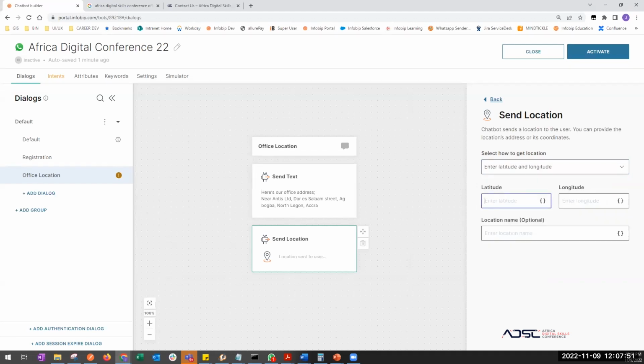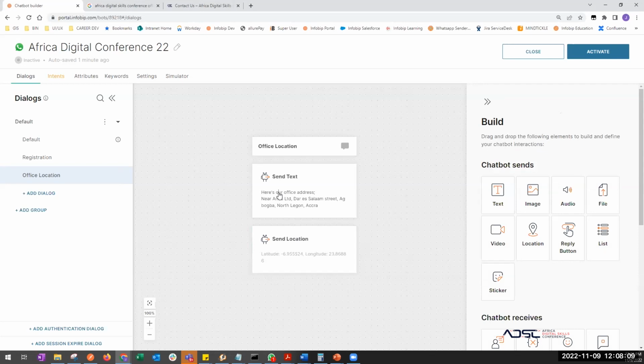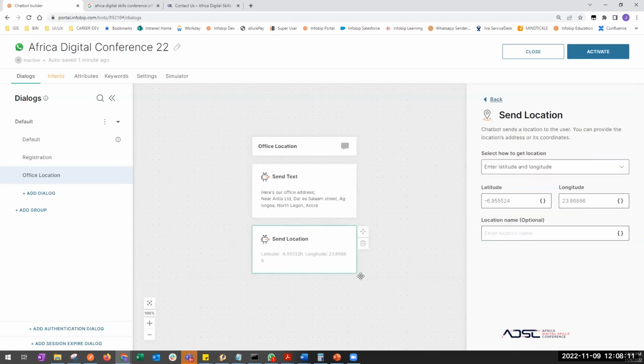I found one on Google, so let me just copy that. Once you share the address and the GPS coordinates, the customer would receive it.